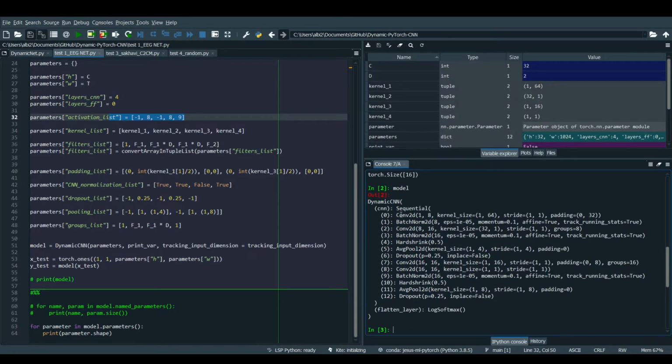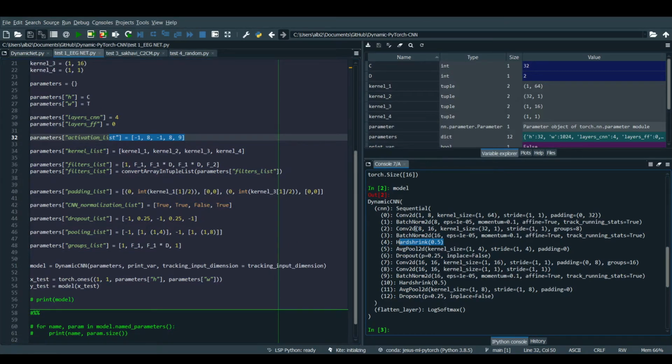For example, the first convolutional layer with kernel 1 by 64 and one input channel, 8 output channels, then batch normalization, convolution, batch normalization, etc. For example, we have hard shrink as activation function, and before we had no activation function.